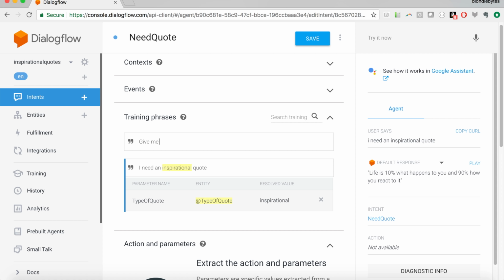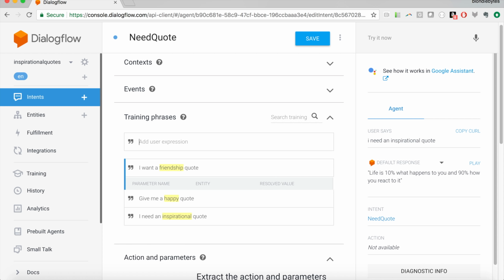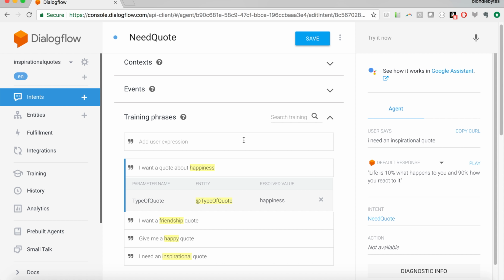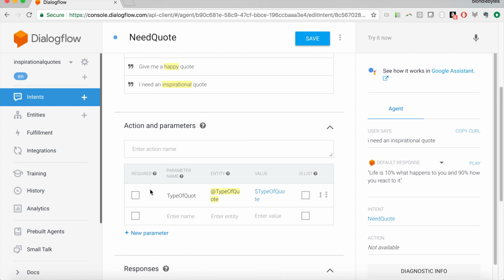We'll try happy, and there we go, we are able to pull out happy. And then this will be the same for the others. Now essentially, this type of quote entity is a parameter that the user provides a value for. We can force the user to respond with a quote type. We won't do this now, but it's important to know that you can if you want to do that later.